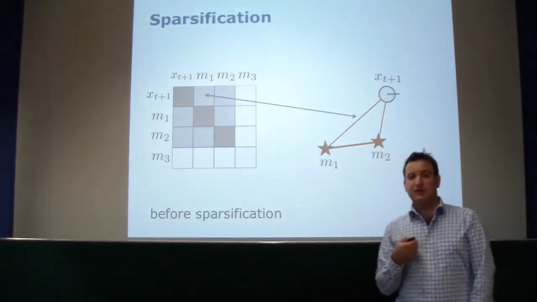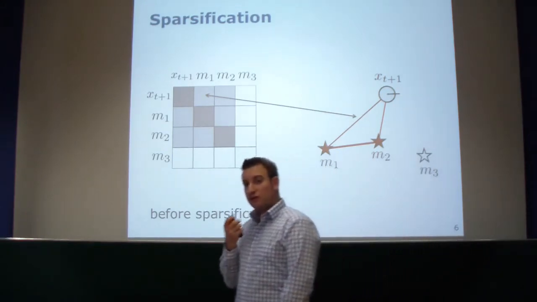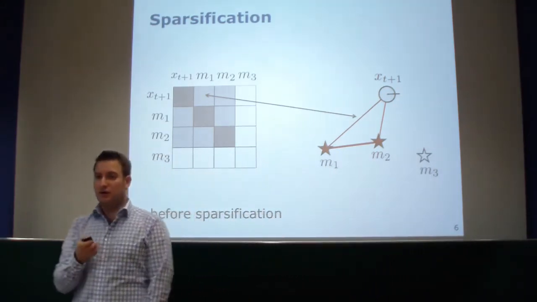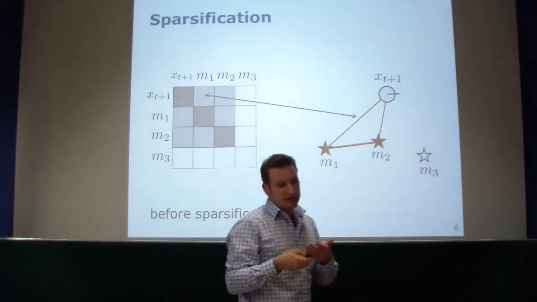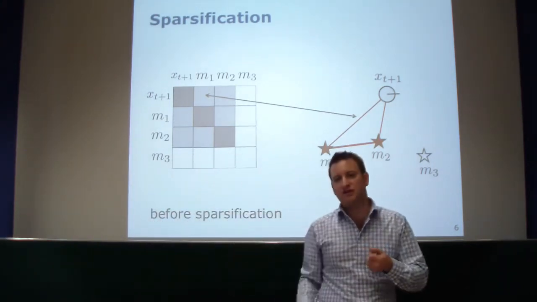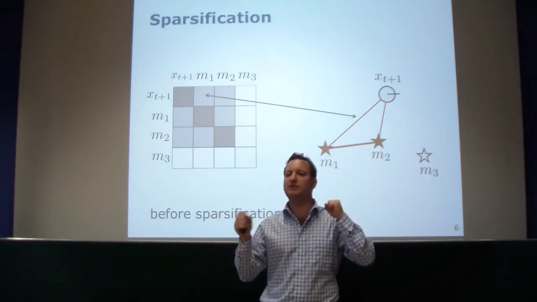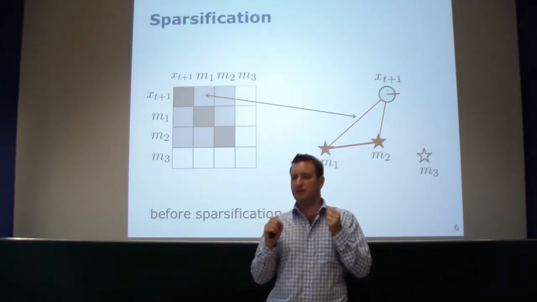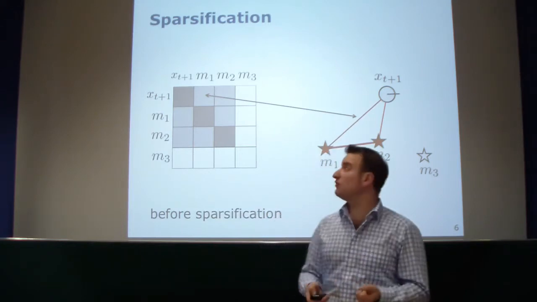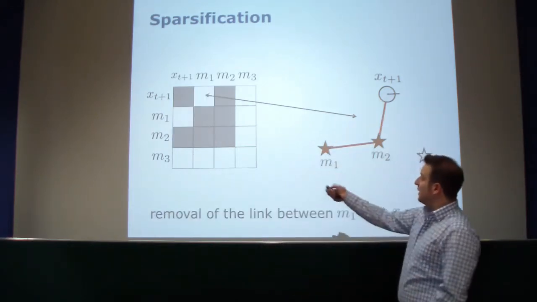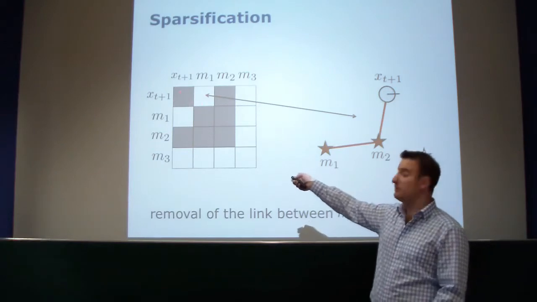Okay, and this is what the sparsification step does. It assumes a conditional independence, saying, given I know all the rest, I assume that these two variables are independent from each other. Although this is not the case in reality. Therefore, sparsification is an approximation. So what the sparsification step does, it removes these elements over here.